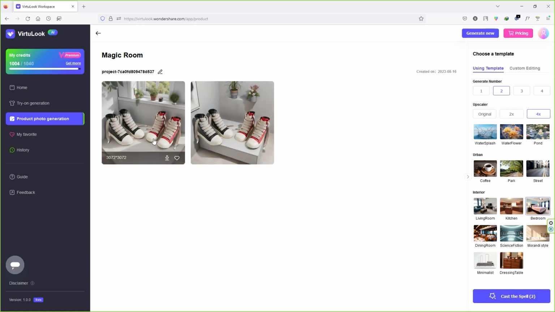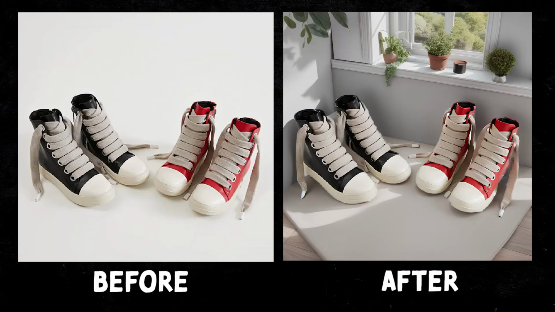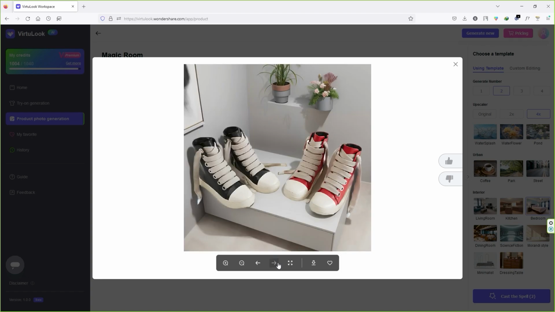Okay buddy, as you can see, the results are amazing. This looks natural. If you're happy with the results, you can download your photo just by clicking over here and it will download your photo. By the way, you can clearly see the difference between before and after. This is what we have with this amazing AI tool, guys.